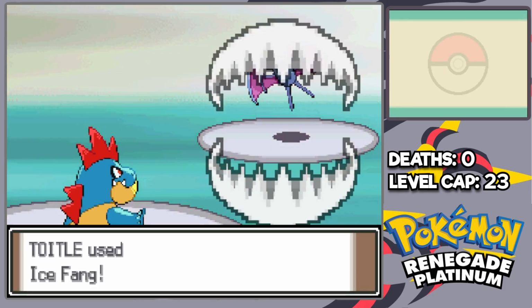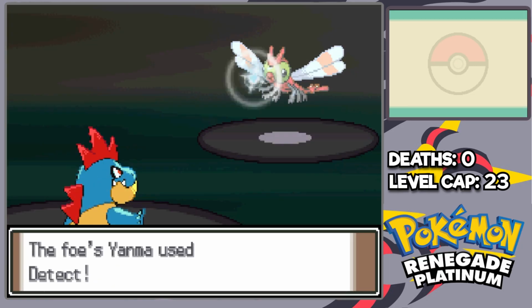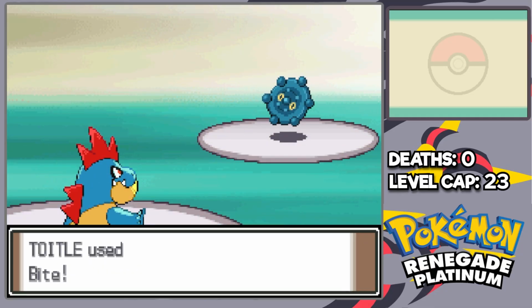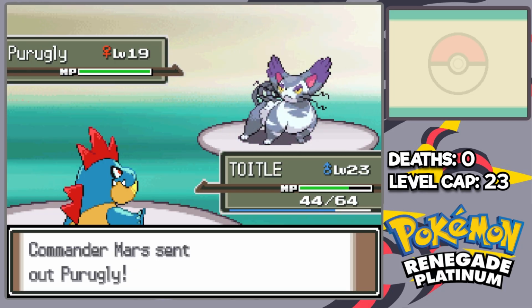She starts with Zubat, which Toidle absolutely no-dips. Speed Boost Yanma is next, which gets the speed boost and then hits us with a Sonic Boom. Crit Ice Fang takes it out. Next, she sends out Bronzor. We get back-to-back flinches on bites and finish off the metal plate. Lastly, the big bat cat walks in.